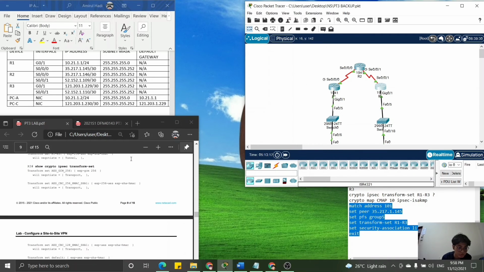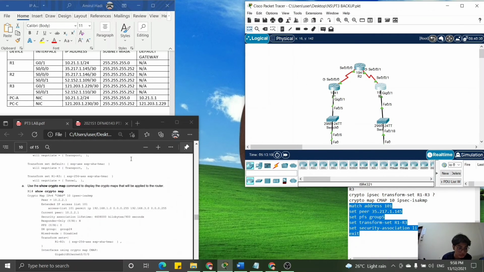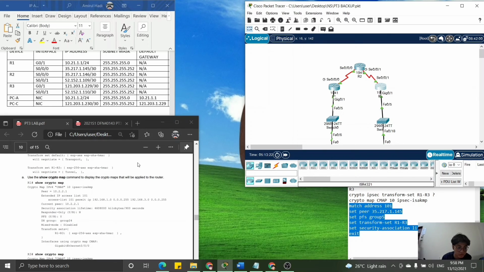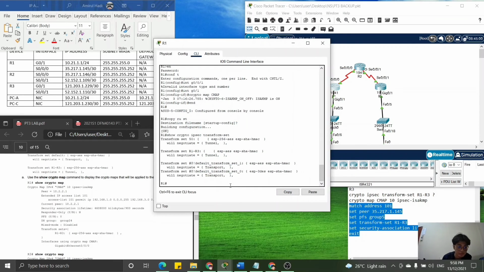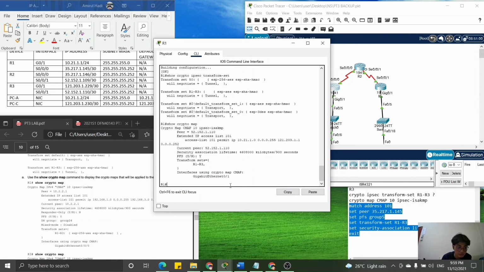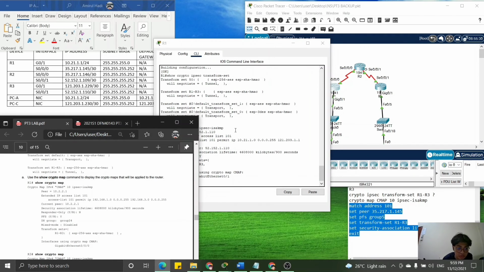Now we go to A. Use the show crypto map command to display the crypto map that will be applied to the router. So we go to R1, show crypto map. So we can see the command displays the crypto map that we applied to the router.